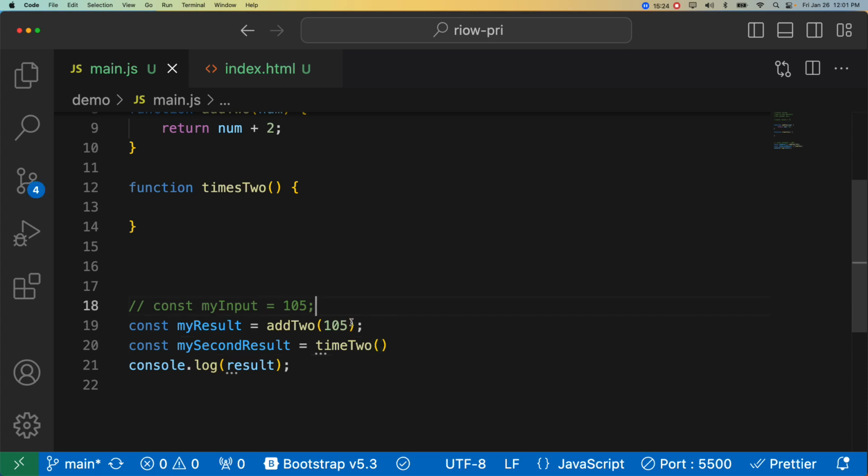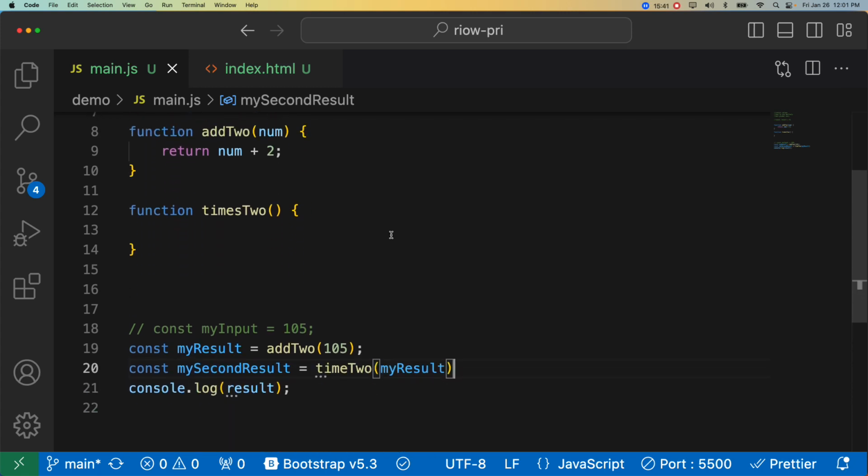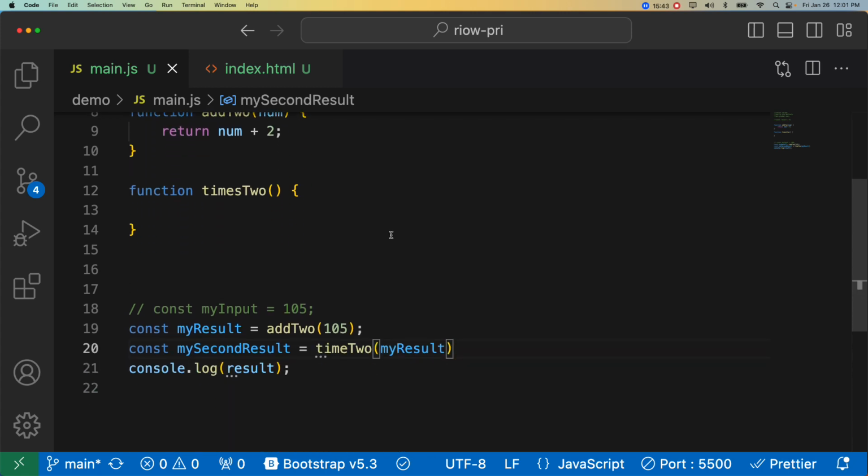But I don't want to; I want to actually pass the return value. So in this case, I would pass the return value here. Whatever came out of there, now I'm passing to here. So first just look at that for a minute.